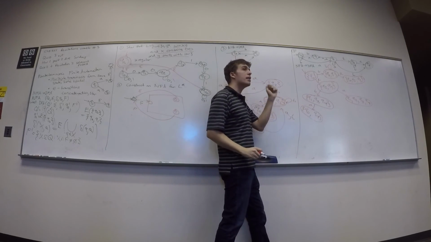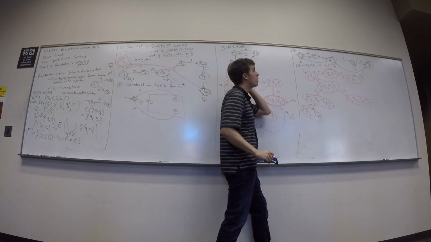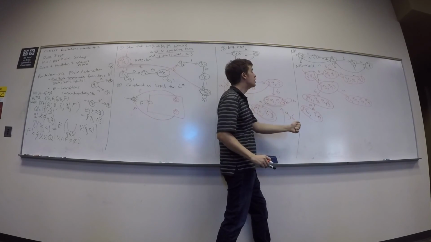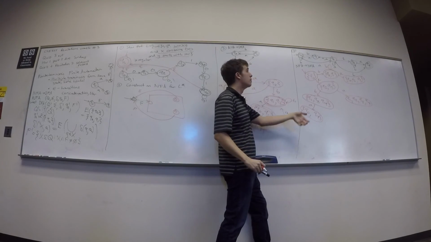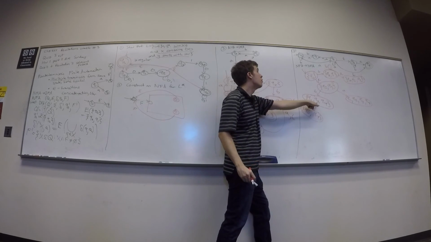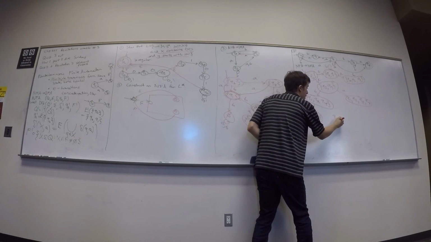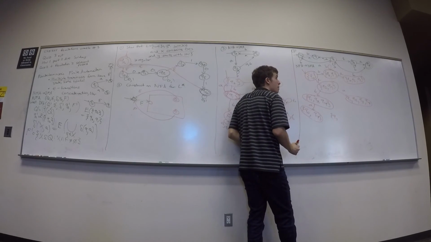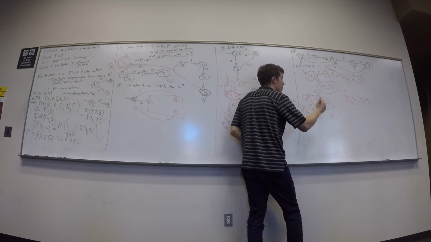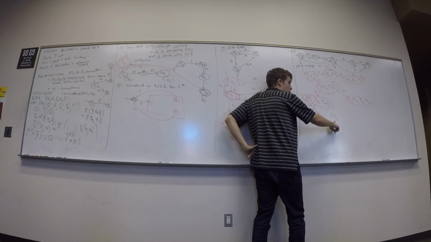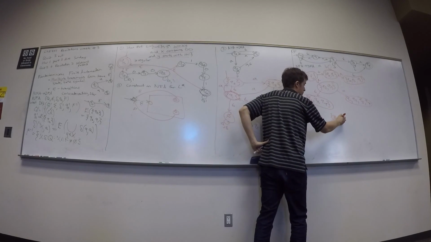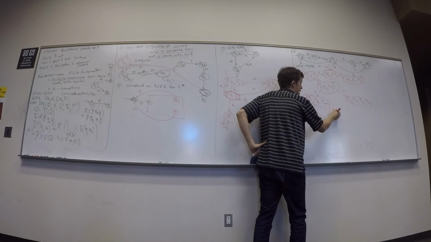1, 3, and 4 on input B. Where do I go? Q1 on B, where's it go? Nowhere. We're good. Q3 on B, where do I go? Q3. Itself, so I write down Q3. Q4 on B? Nowhere. Epsilon closure of Q3? Q3. Itself. So now I make that a state.